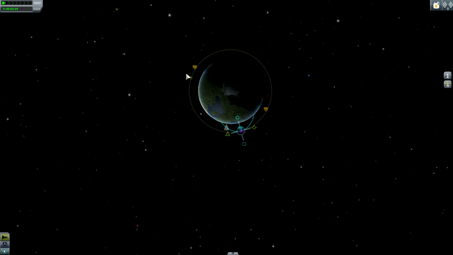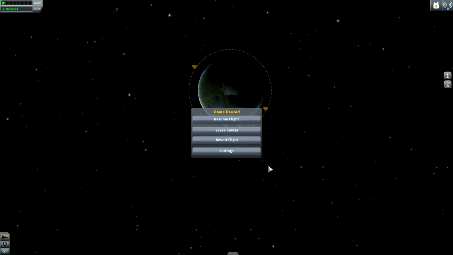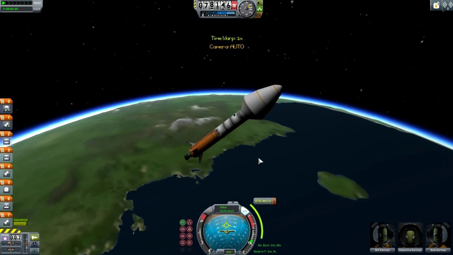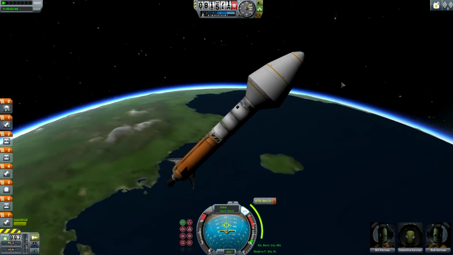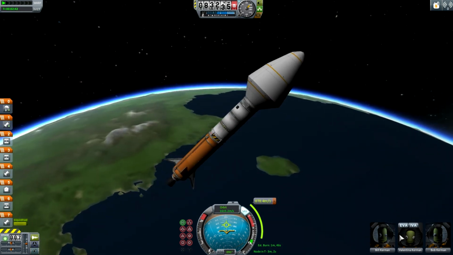Just want a fairly simple little orbit there. It's actually a relatively high orbit, 145, much higher than we really need it to be. But we weren't paying attention. Valentina, why weren't you paying attention? Were you waiting for me to tell you to do something? Because that's not necessarily a good idea.